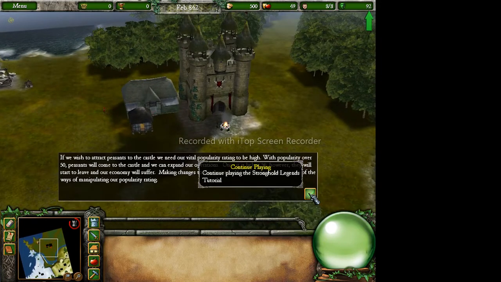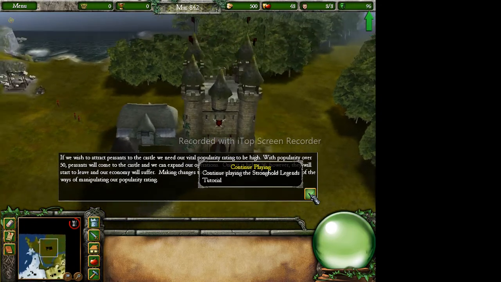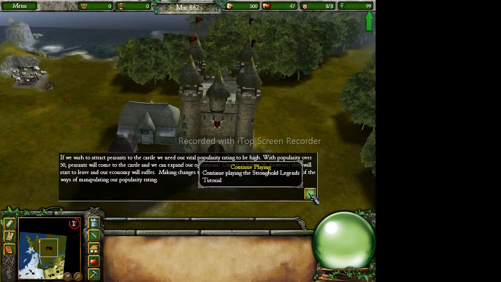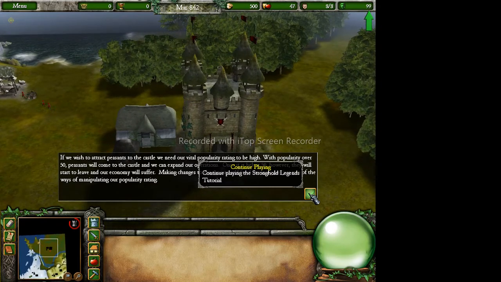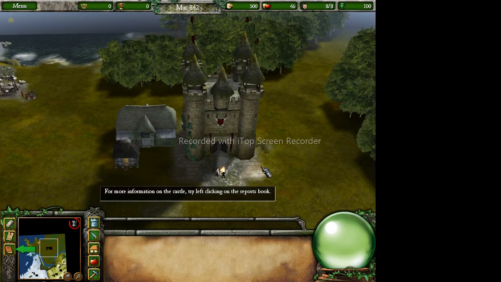If we wish to attract peasants to the castle, we need our vital popularity rating to be high. With popularity over 50, peasants will come to the castle and we can expand our operations. Once it is below 50, however, they will start to leave and our economy will suffer. Making changes to the tax rate and food rationing are just two of the ways of manipulating our popularity rating. For more information on the castle, try left-clicking on the reports book.